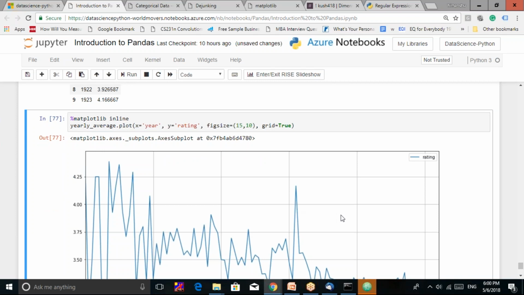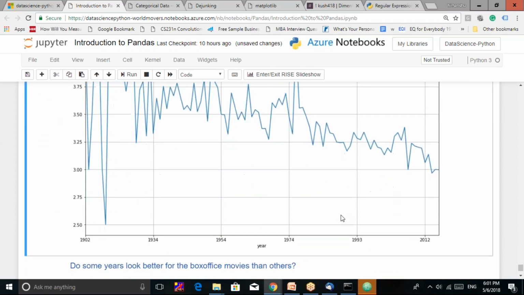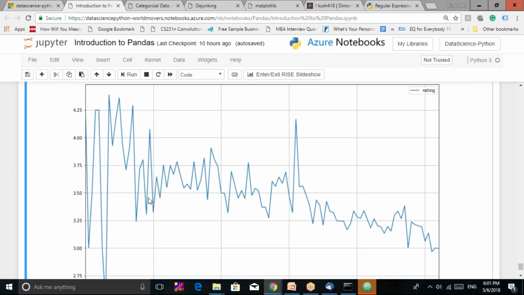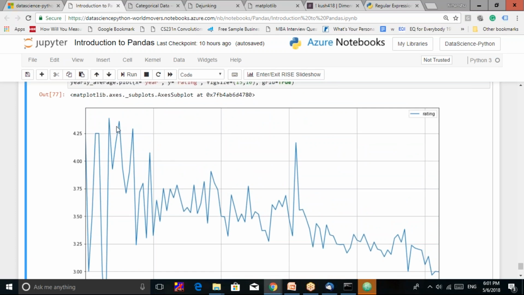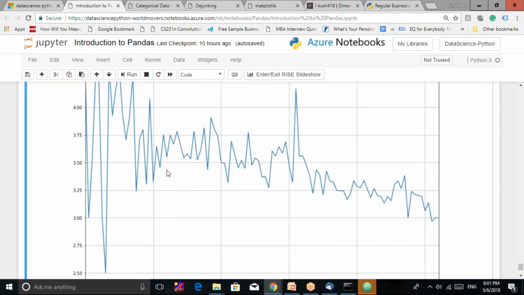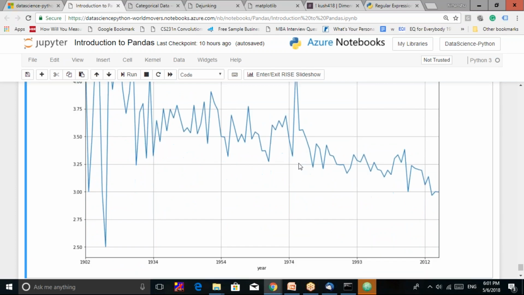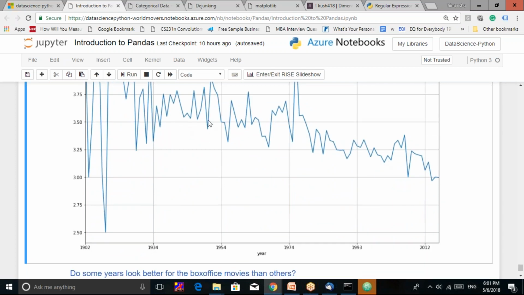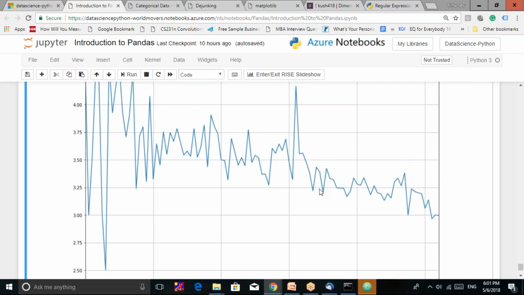Oops. So this looks like a time series, perfect time series. See this. Now this here looks like an exception, which is really less. This might be because we will have very few movies in it. Overall, these are like some peak years. But you can also see a trend of decreasing, right? Means the average ratings are decreasing over the years.